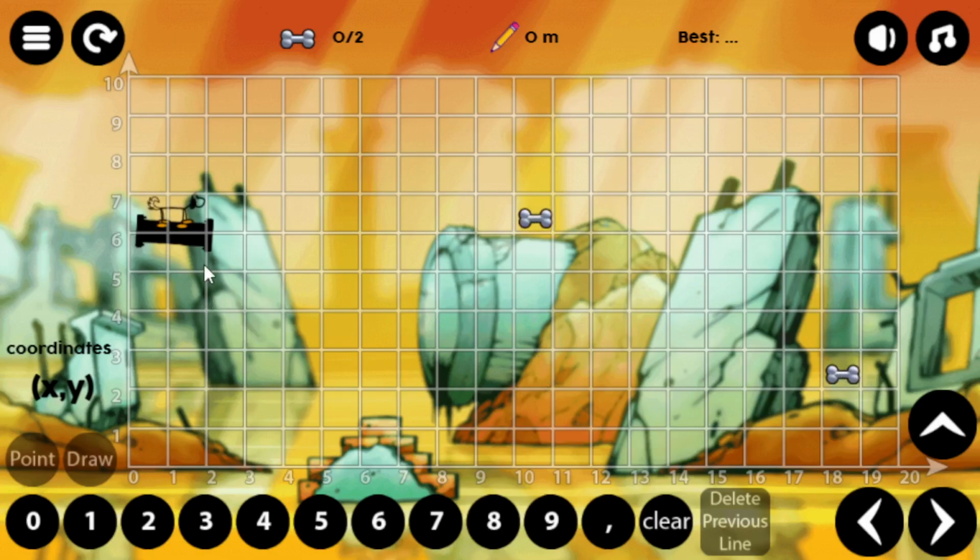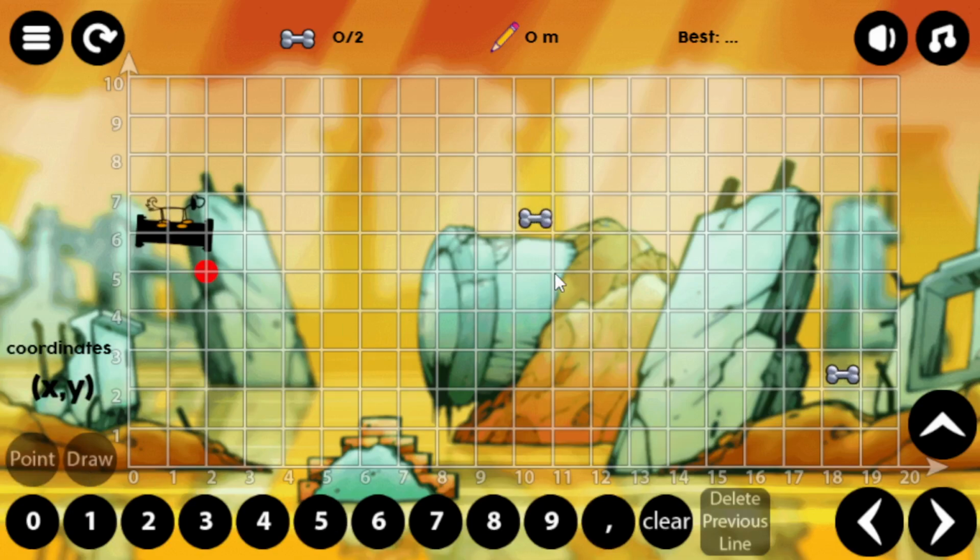So let's go ahead. What I'd like to do is plot a point here, and then down here, and then I'll click the draw button, and it'll draw a nice pathway like that. So we're going to go, just to be on the safe side, 2 across, 5 up. Notice the 2 showed there, comma, 5, and that is what I want. If I didn't want that, I could just say clear and do 2, comma, 5 again.